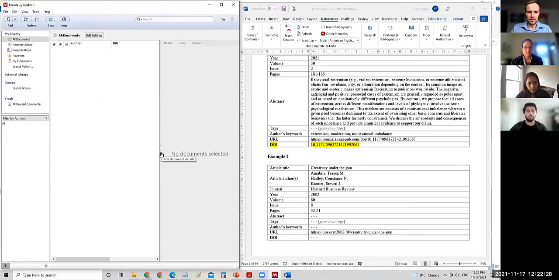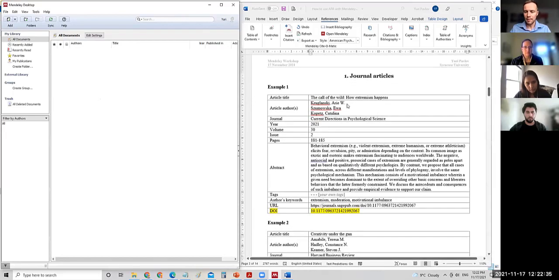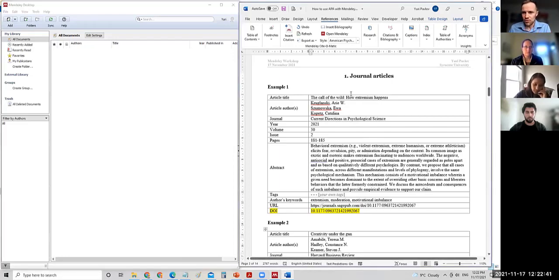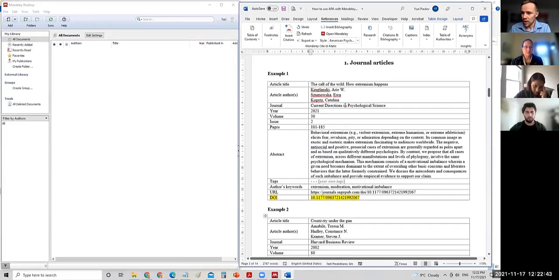And I'll remove this section right here. I'll click on this little button so that the screen is fuller. So this is what we have. I'm on page 3 on the first handout. So Mendeley is very simple. We'll try with the first kind of journal article. This is what I prepared so that we don't waste a lot of time.